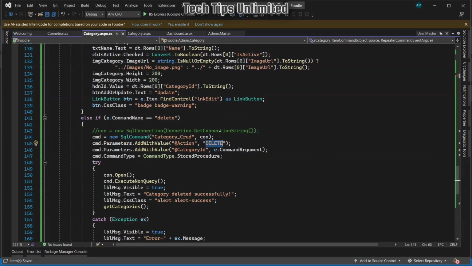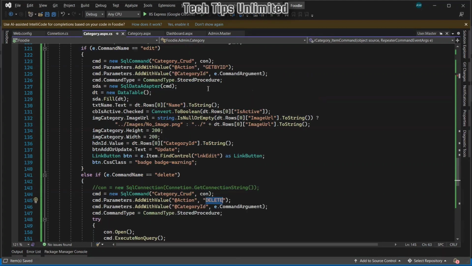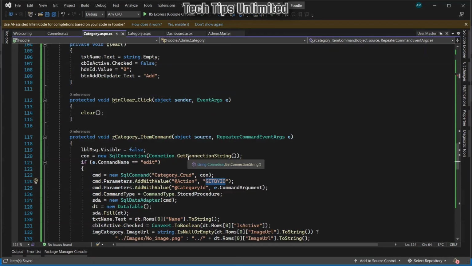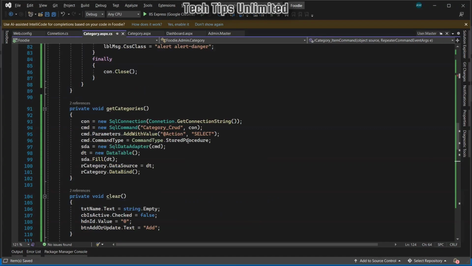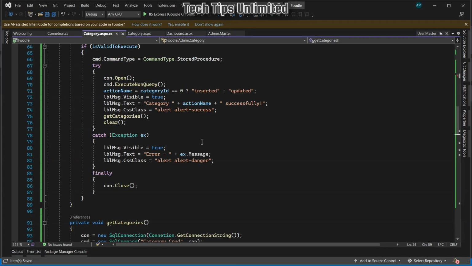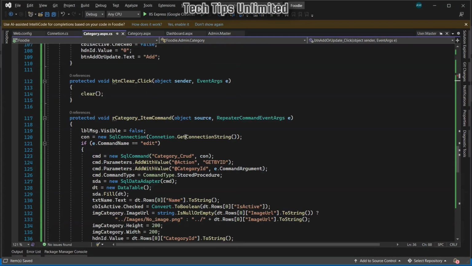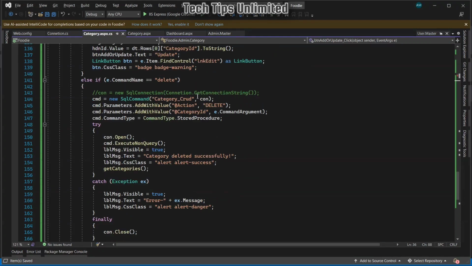The delete, then get by id, then select. Here also insert, update. So all the action names should be the same.